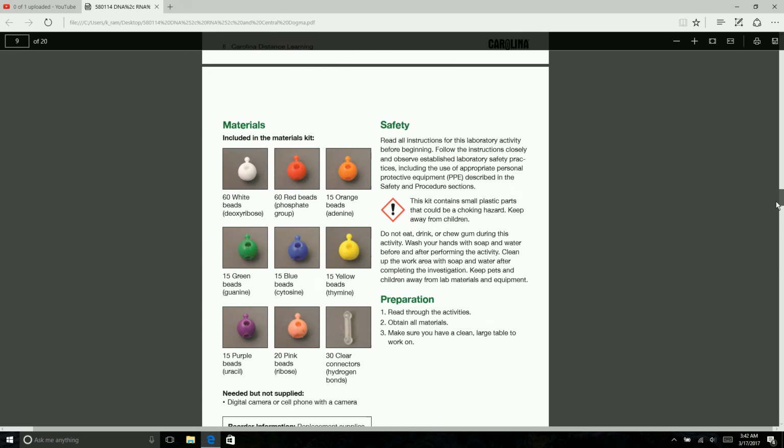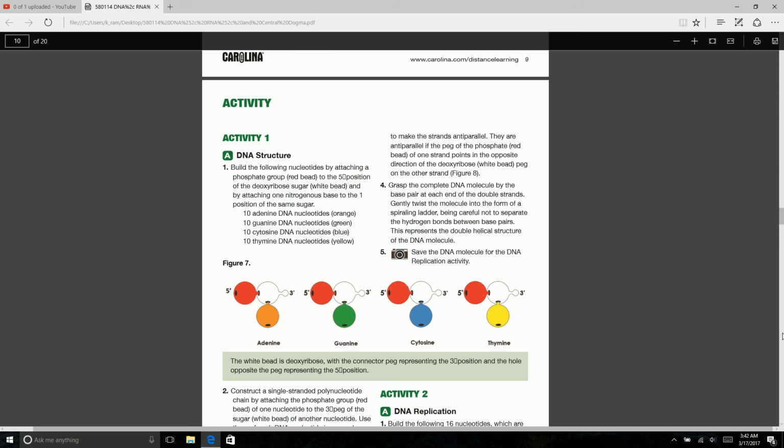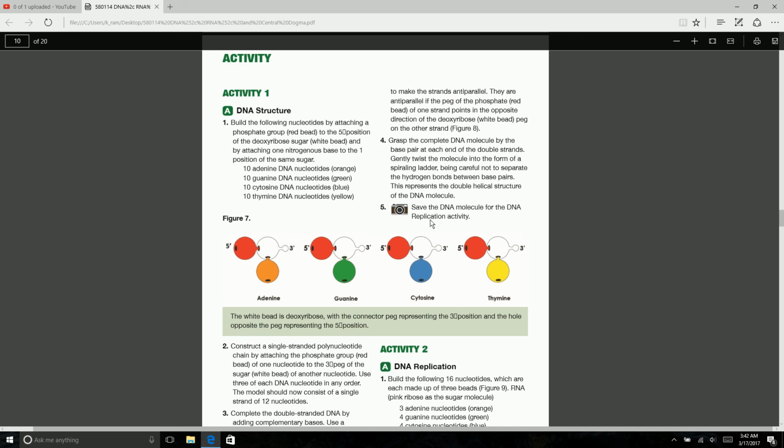On the basis of the activity, you are going to make the model of your DNA, and remember that in the model you have to make 2 strands of DNA. And after that, once your model is made, click the picture. So I have provided the 5 questions, and this assignment is worth 10 points. Every question is worth 2 points.